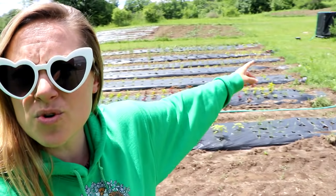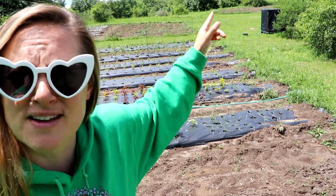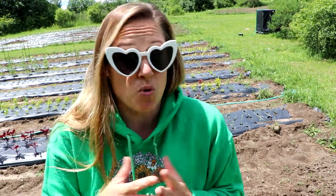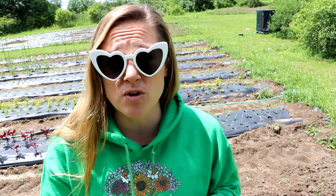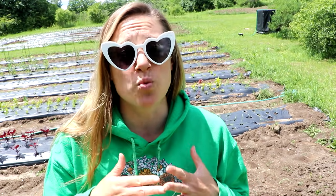Well, like I said, we get pretty decent rain on average, but if you look over there, that black, right there. This is why I was never a meteorologist. You have to point the opposite way, right there. That is a water tank. We have a black cover that protects it from algae. It works. That's been sitting there for over a week. There's no algae in it and it's been hot.